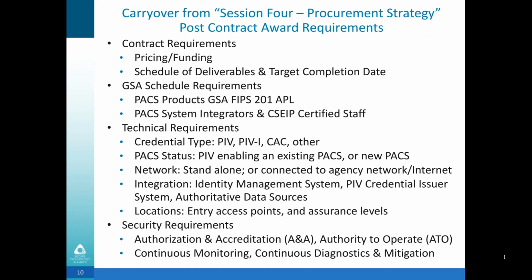And hopefully, along with these requirements and that process, we would inherit a usable set of requirements analysis and design that the proposal team did when they bid on the contract. So these areas, as shown, are at a high level: the contract requirements, GSA schedule requirements, technical requirements, and security requirements. And we'll go into details on each one of these as we move through the presentation. Next slide, please.